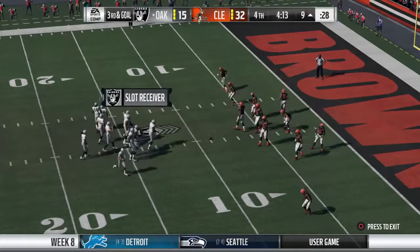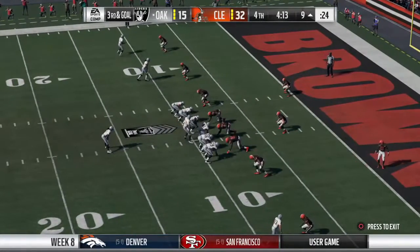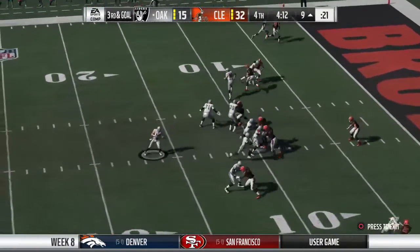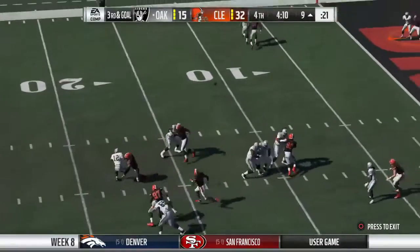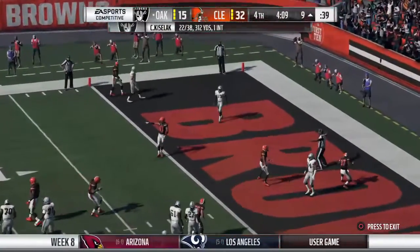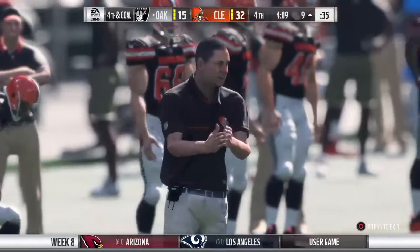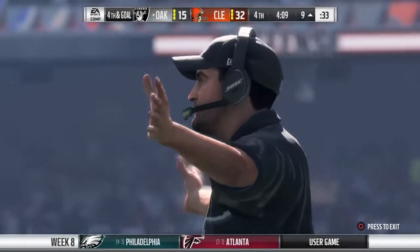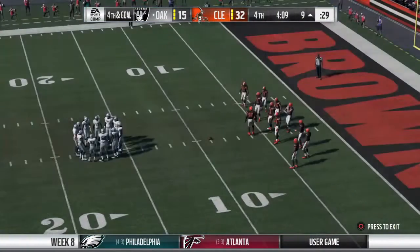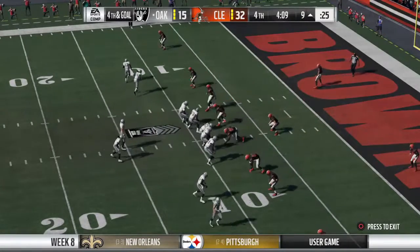6 here. It's 3rd and goal. Set. Green, 39. Back to throw here. And almost intercepted. Would have been a huge pick in the end zone, but as it stands, that brings up 4th. Not only did they drop what looked like an interception in the end zone, they blew a golden opportunity to shift the momentum. Now, field goal does you no good, so they're going to stay out there and go for it on 4th.